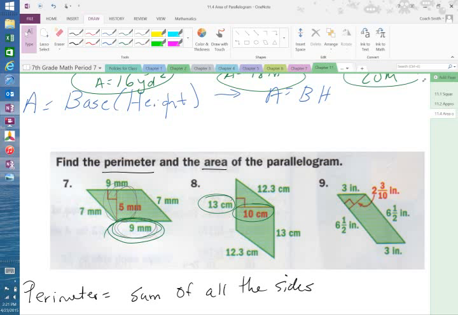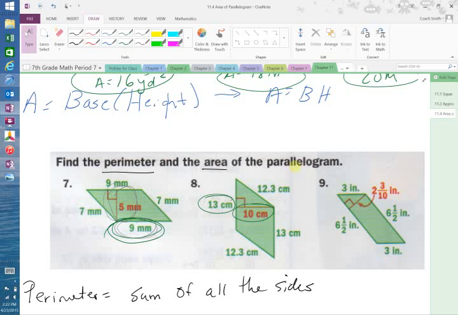The area is the height of 2 3/10 inches times the base of 6.5 inches. Remember, when we're multiplying fractions, you do not have to have common denominators, but when you're multiplying mixed numbers, you must change those mixed numbers to improper fractions before you multiply. So you're going to have to change 6.5 to an improper fraction. You're going to have to take 2 3/10 and change it to an improper fraction before you multiply them. I am not going to do that for you. You're going to have to do that one on your own.